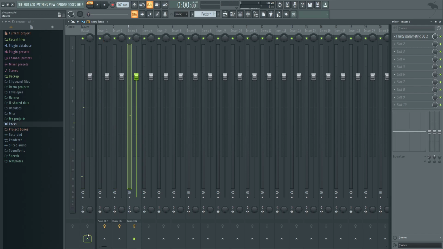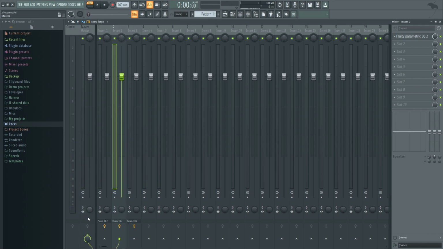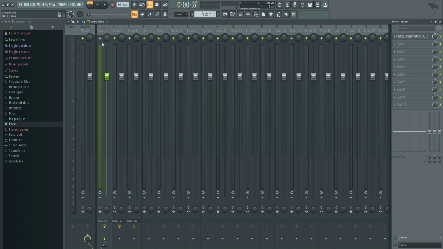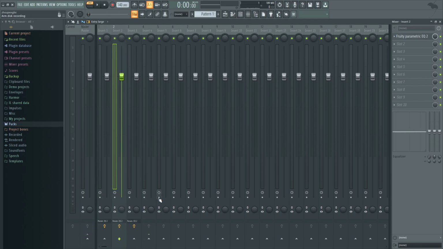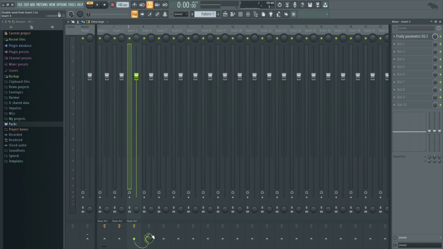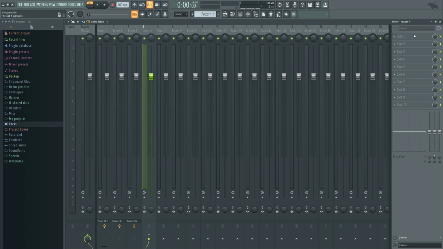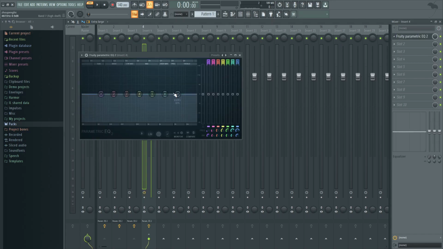And one thing I love to do, by the way, and you'll see this in my videos, I always love to unroute these and then reroute them to the adjacent mix. So it'll be mix 4. And I usually just like to apply a global filter and just see which harmonics I want to keep and which harmonics I want to remove.